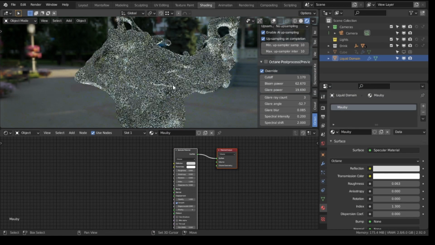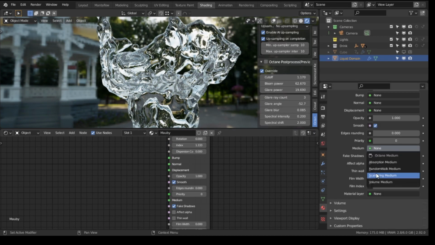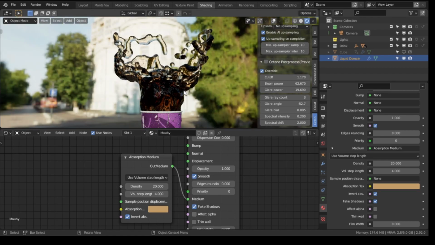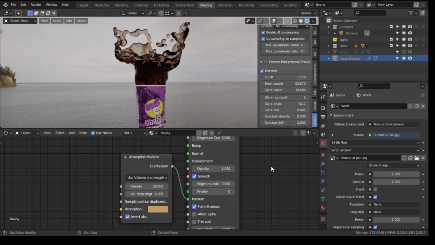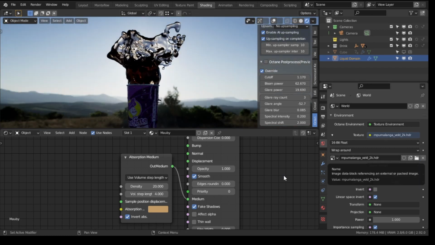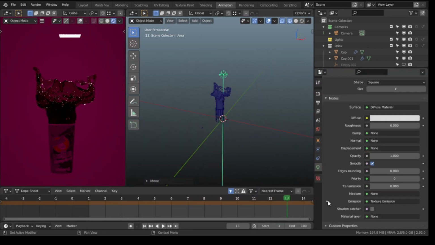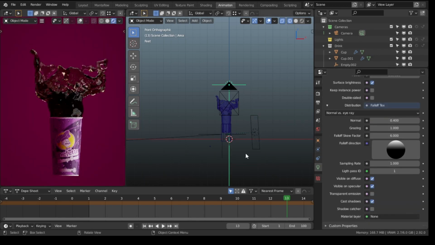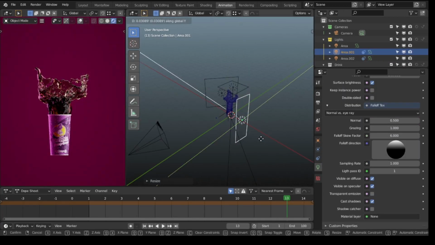So I just use a specular with no roughness on it, and then I use a volume absorption into the medium, and remember I'm using Octane Render, and that's to give the darker parts of the drink in the center to be darker, and the parts that are separating at the top, that have the least amount of fluid, to be clear. That's how actual fluids or drinks behave in the real world.